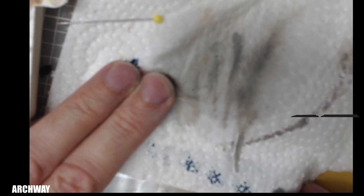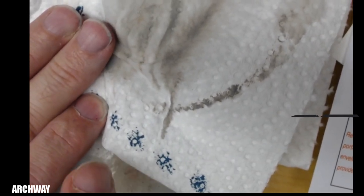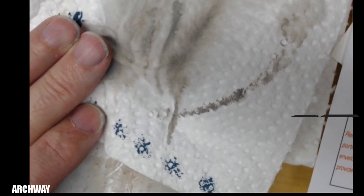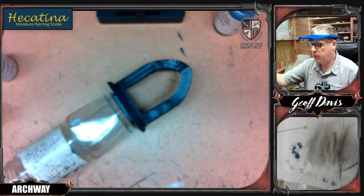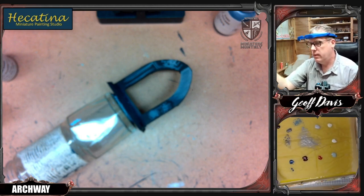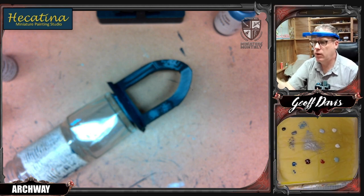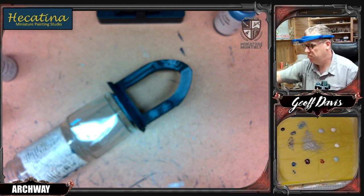The patterns look very, very similar. Whereas if I do it with a brush, I can choose where the focus of the dots is going to be and where the concentration of color is going to be to make a highlight. So really the only difference between the two approaches is the brush gives you a bit more control and the sponge is a little bit faster. Once you get really practiced at it, it takes no time at all.